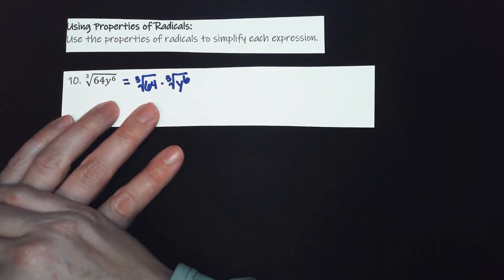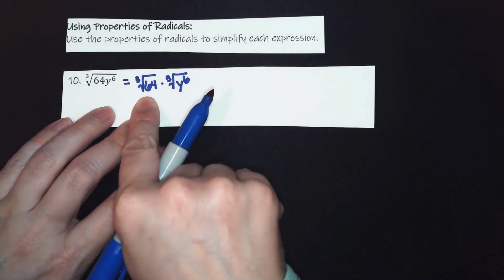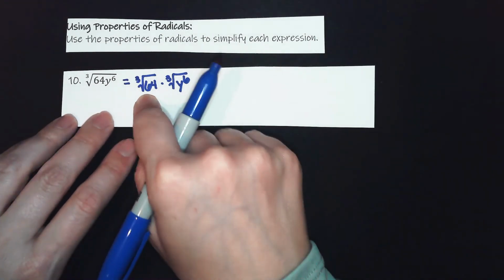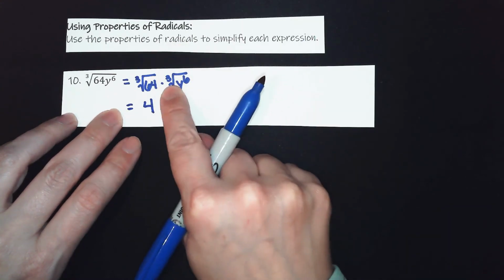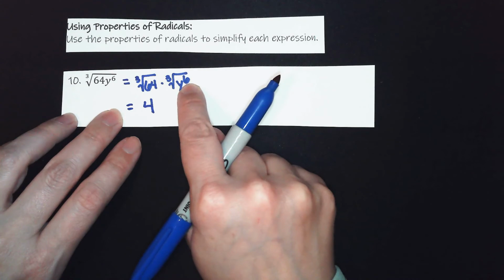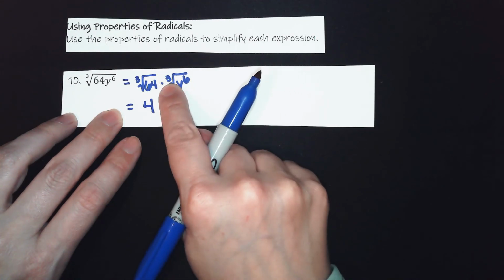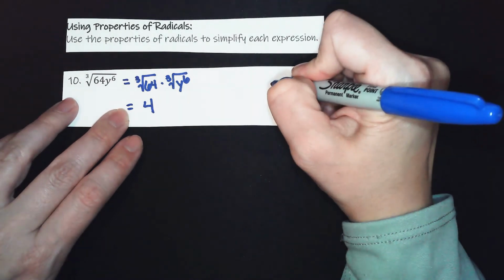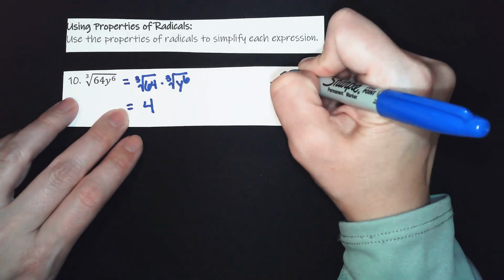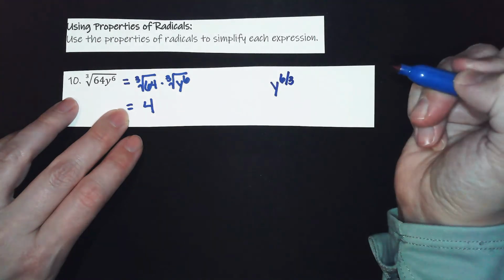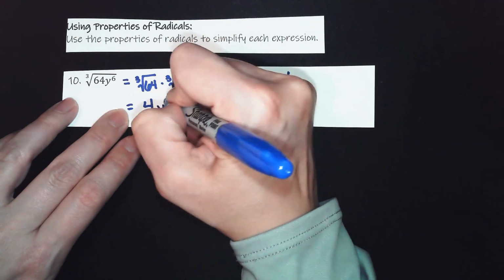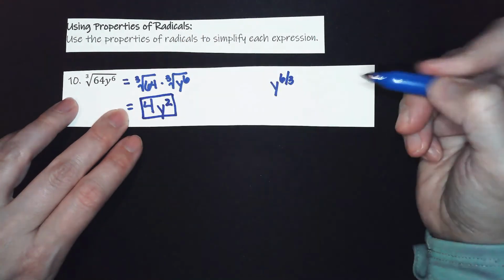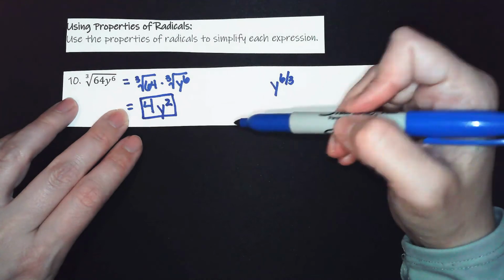Okay? And the third root of 64, something times itself 3 times equaling 64, is 4. And you can take the power inside my radicand and divide it by the root. Because remember we talked before in 5.1 where this is really the power over the root. Okay? And 6 divided by 3 is 2. Okay?